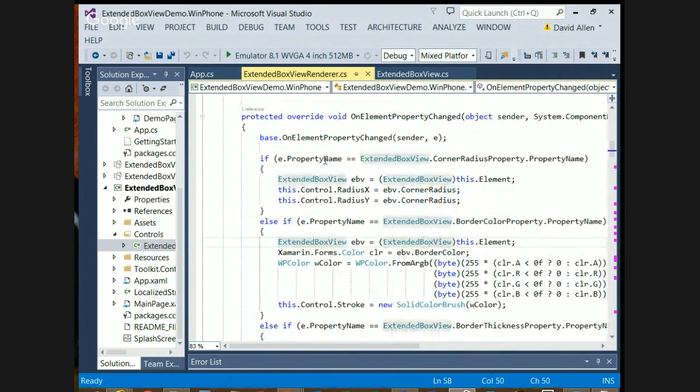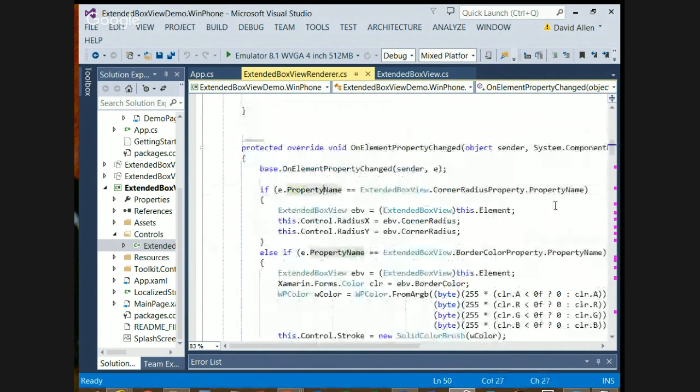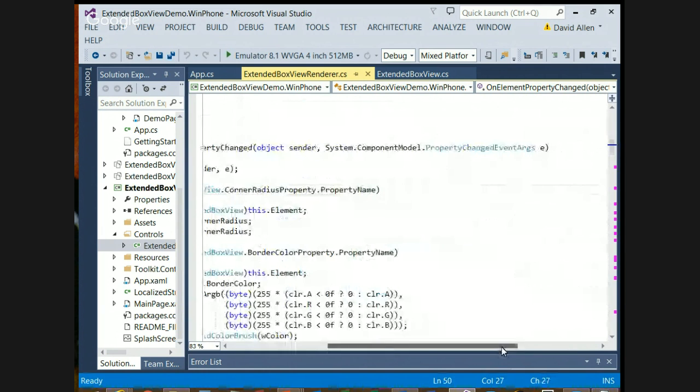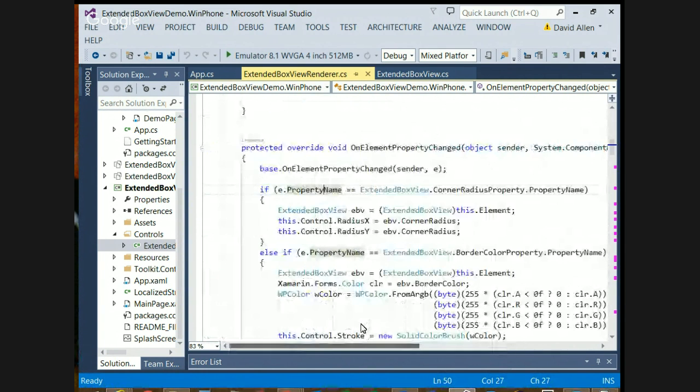And then what we're going to do is go through, and what this does is this exposes this property change event args, and that has in it a property called property name. And all that is a string that is exactly the same as the name of the property you created. So we're going to test it. We're basically going to say, hey, you call this, that's fine, and then we're going to test this name to see if it's one of the ones that we want to support.